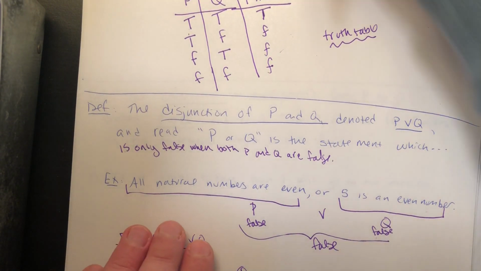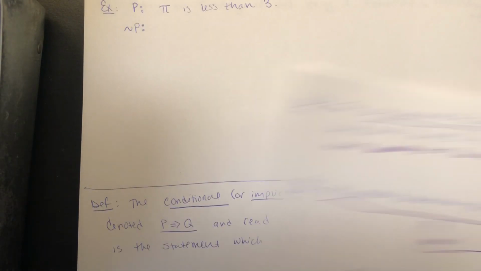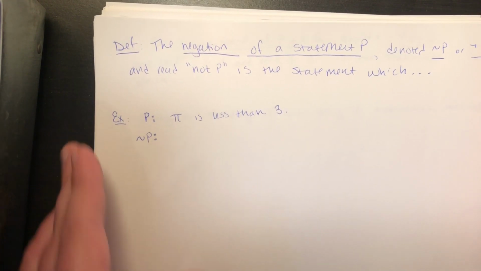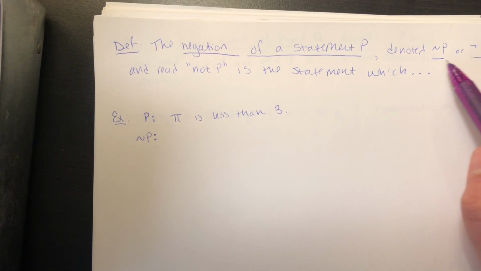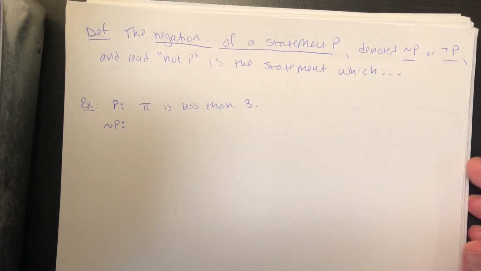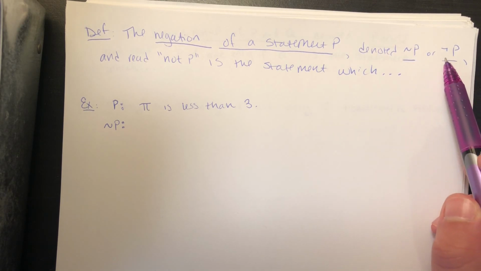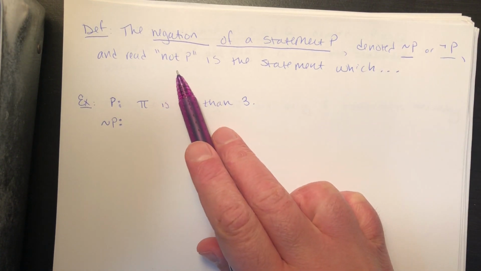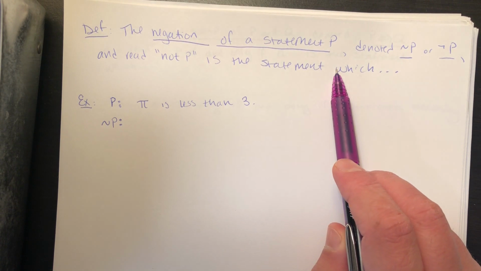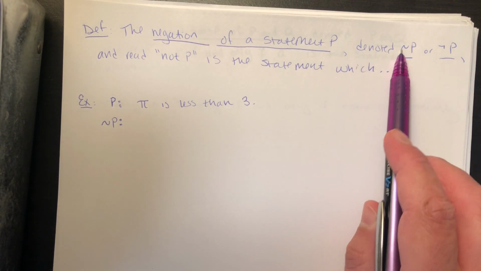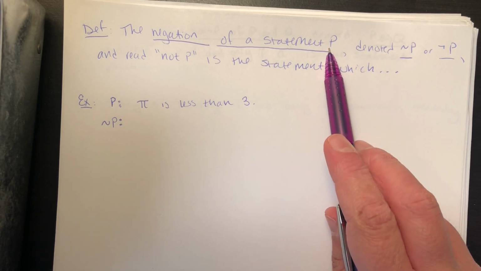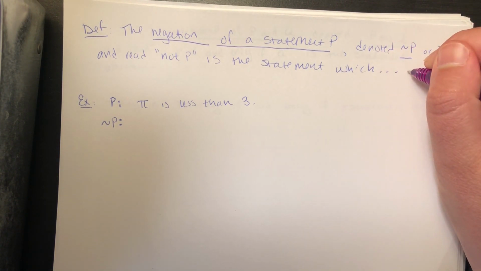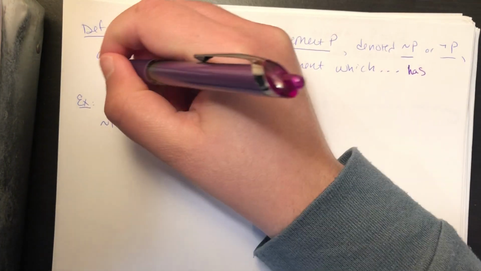Okay, so let's look at our next logical connective that we can use. The next one is called a negation. So we say that the negation of a statement P, and we denote it in two different ways, and I'll use them interchangeably because they're both very common. One of them looks like a squiggle, a tilde P, and the other looks like a negative sign with a little tail on it, right? And we read that as not P. This is a statement which has the opposite truth value of P. So the negation of P is going to be true whenever P is false, and the negation of P is going to be false whenever P is true.